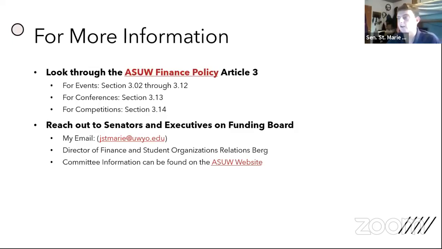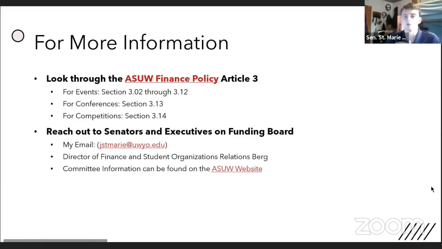And there is a lot, especially for events. I cannot stress this enough, that for the events, there are some very interesting rules and regulations that we have to follow. So if you are putting on an event, I would strongly, strongly, strongly recommend that someone in your student organization reads through those sections of the ASUW finance policy.